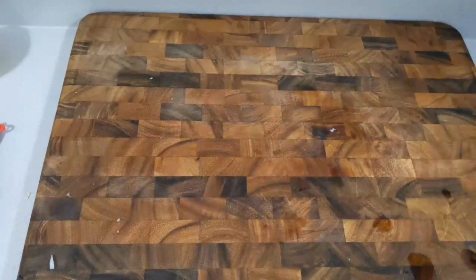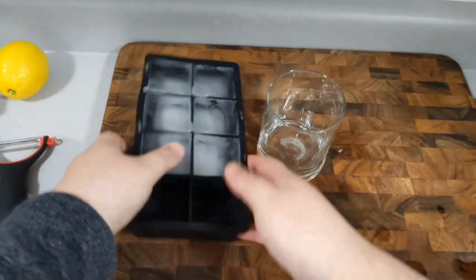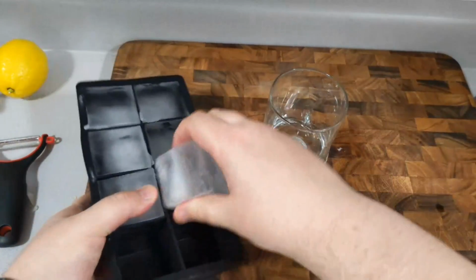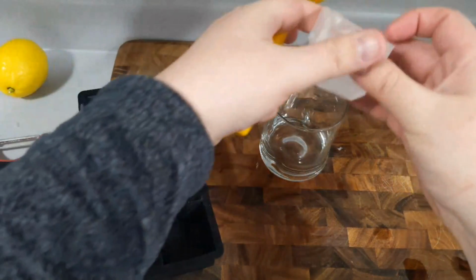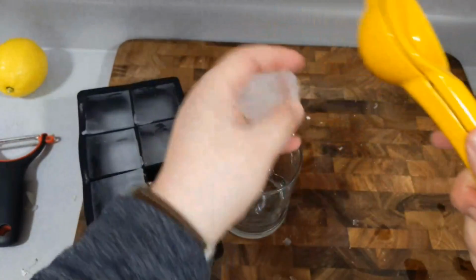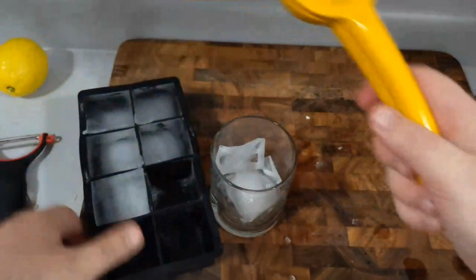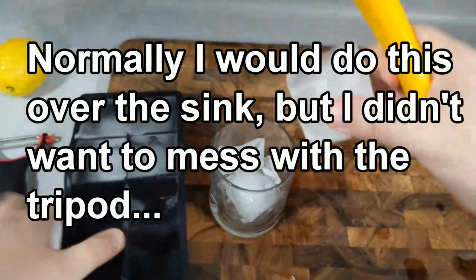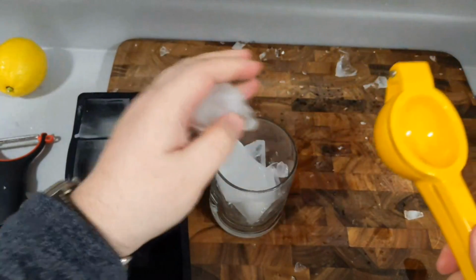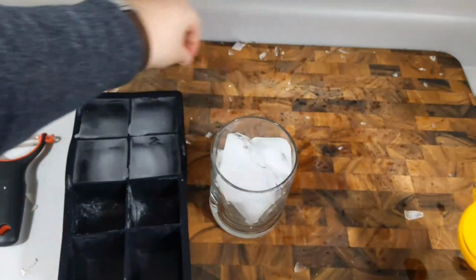While we're here, why don't we build a cocktail, guys? Does that sound fun? Cocktails make the cooking experience more enjoyable. I'm gonna get big cubes of ice. Just trying to set up my camera right. All right, we got these big ice cubes. I want to crush them. The most elegant solution I found for crushing them is I literally use the back of my juicer. That's not too shabby, eh? One more in there. Oh God, ice went everywhere. Ice went everywhere, but no big deal.